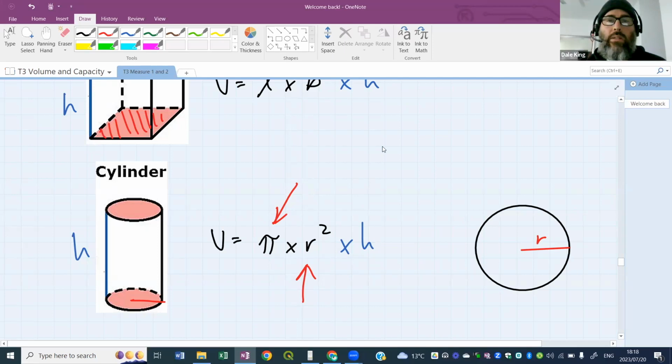Pi. Yes. Well done. Good. You guys all know that that is pi. Everyone in the chat saying pi, pi, pi, pi, pi. All right. That is pi. Who can tell me what is the value that we use for pi?